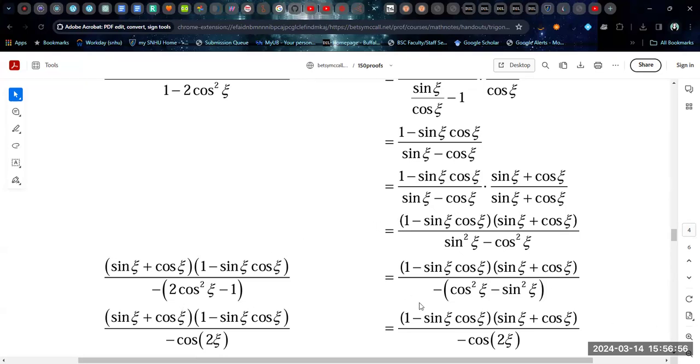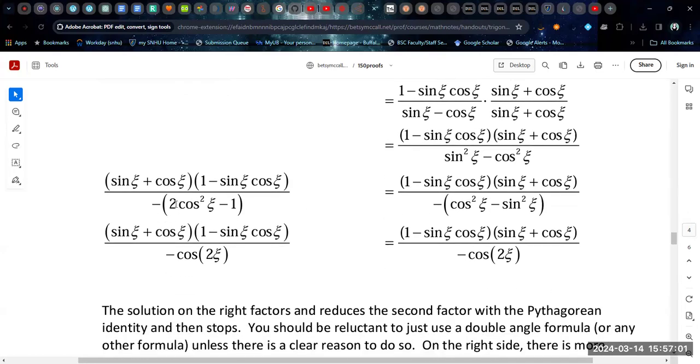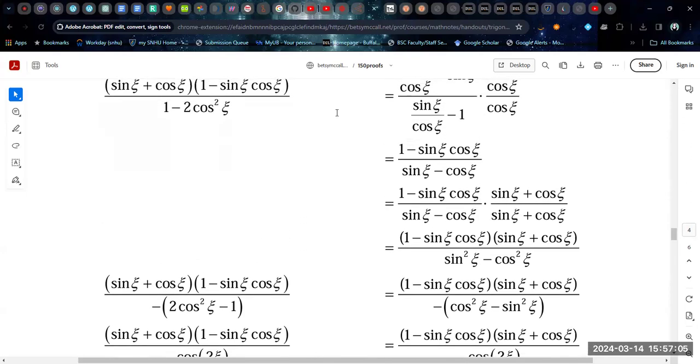How do I get my denominators to agree? Well, it turns out that this denominator we had before is actually similar to the cosine 2 xi formula identity, except that the order is reversed. So 1 minus 2 sine squared xi is the correct order, but this is the reverse order. It's 2 cosine squared xi minus 1 that I want. So I'm going to factor out a negative sign.